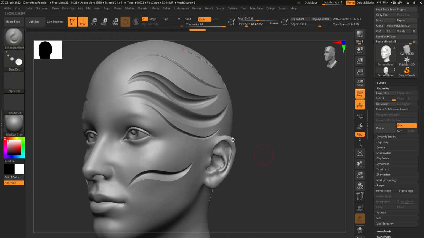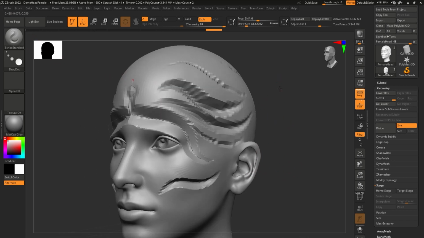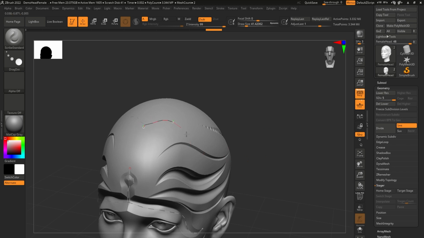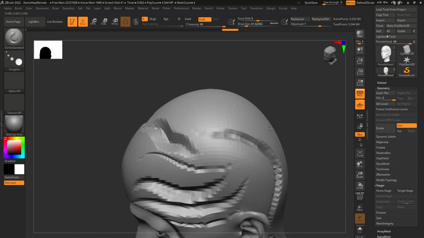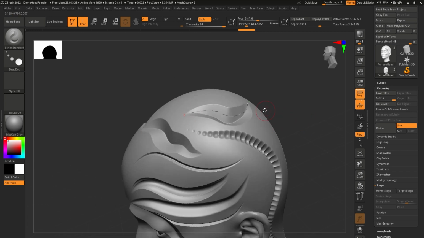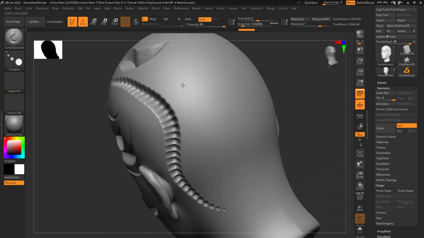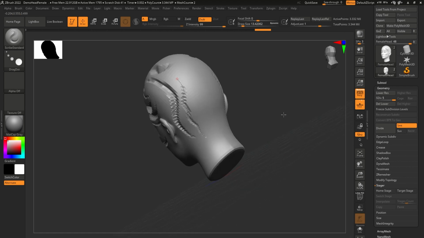You have the standard chisel brush also, so you can just draw your way with it. It will just create a standard one without the custom chisel, so you won't be able to use it the way we were using it before. Okay.